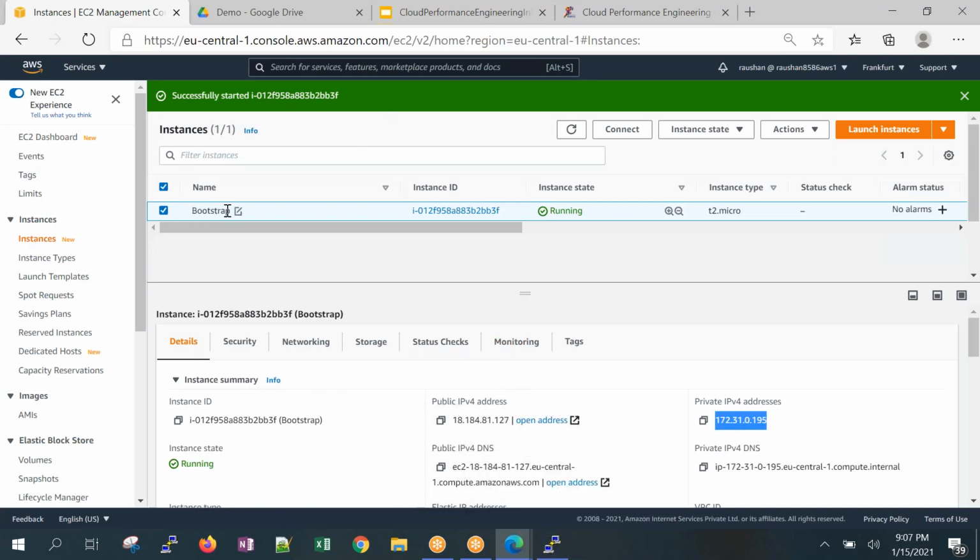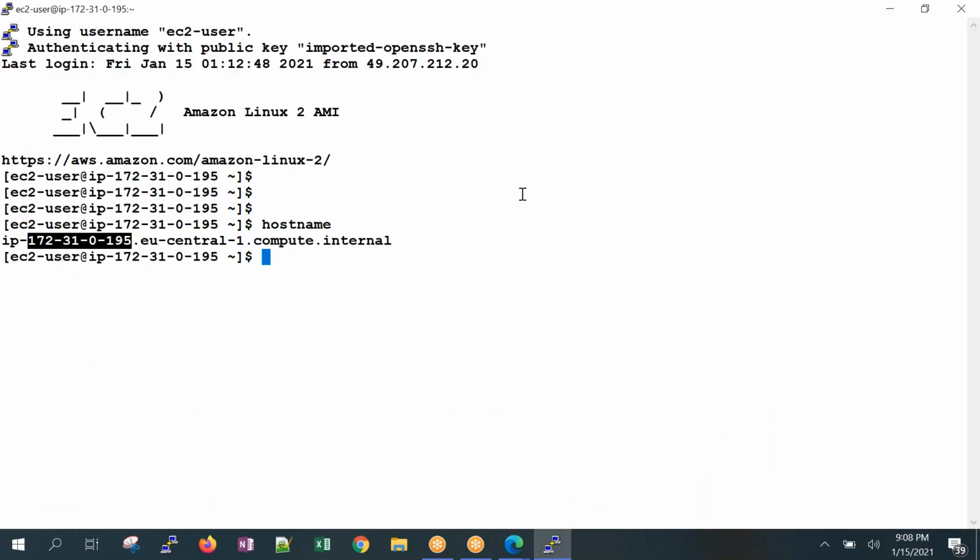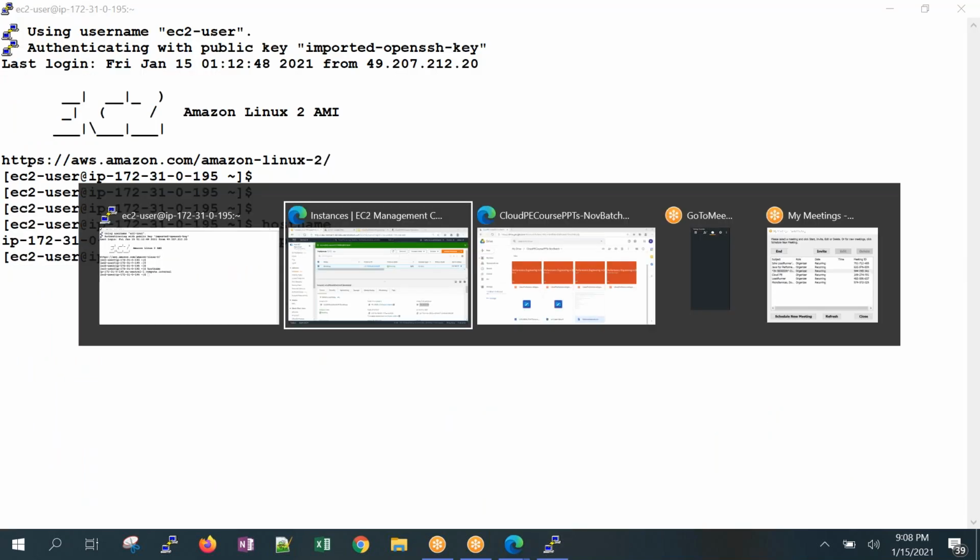We'll understand how to create an EC2 instance. Basically, an EC2 instance is your VM, like when you do virtualization and create a VM. So we'll understand how to create the VM and then how to go about setting up, for example, Kubernetes, how to create your cluster, and how to create pods and different types of services in Kubernetes. We'll be doing everything hands-on here. We'll be creating instances and then practicing in the command line. That's how we will work.